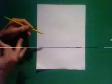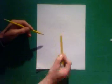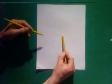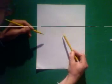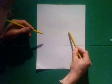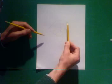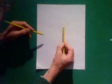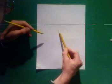And now I'm going to draw this fleshy part of my hand. I see almost a circle here. Not quite, but almost. So drawing off my triangle, I'm going to put that fleshy part of the hand, circle shape, and then it's going to go into an oval, the first joint of the thumb. And I can line it up, these two knuckles, almost a straight line. So if this one comes out to here, this knuckle here, the thumb is going to come out to there, the first joint of the thumb.